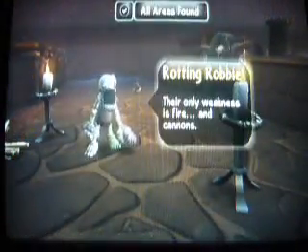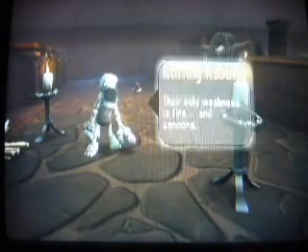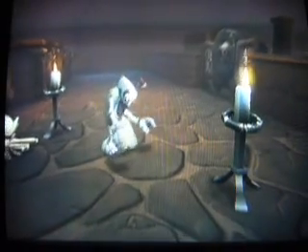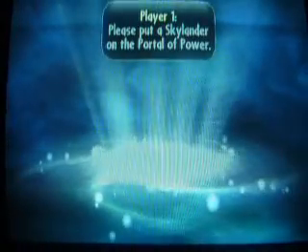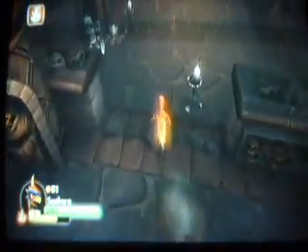Now we just hit this. And there's a running rod, stronger in this zone. Yeah, so that's a Wrecking Ball, so I'm gonna use somebody else.